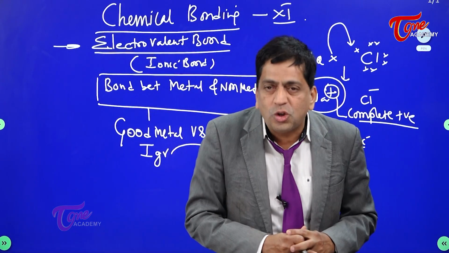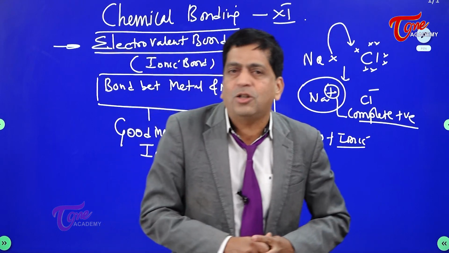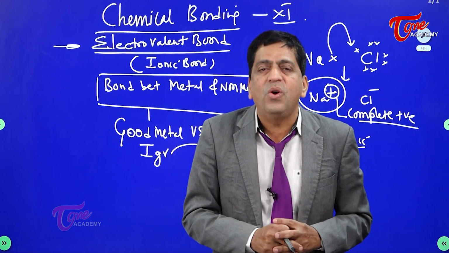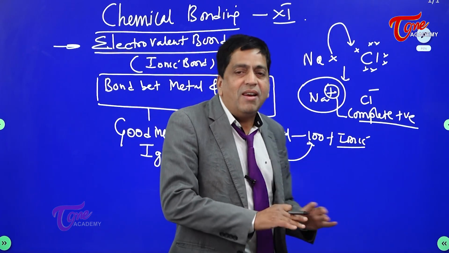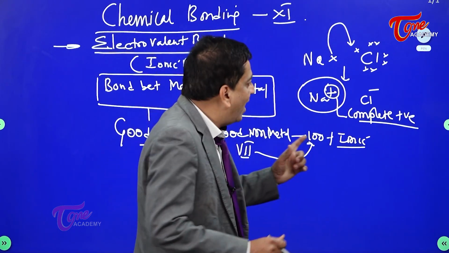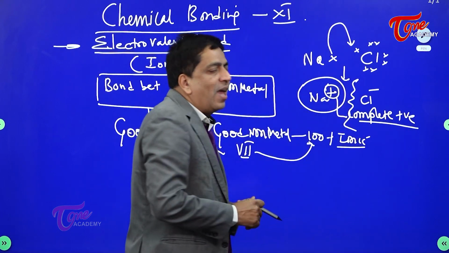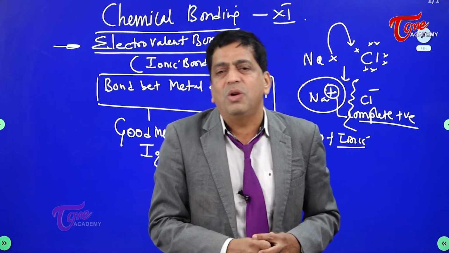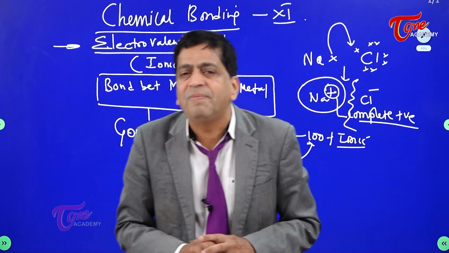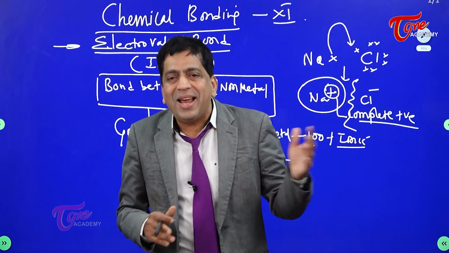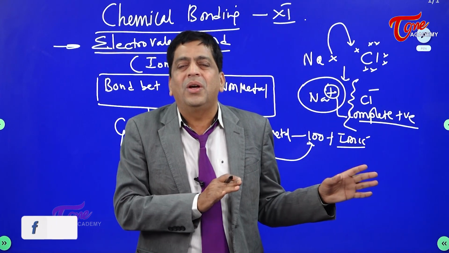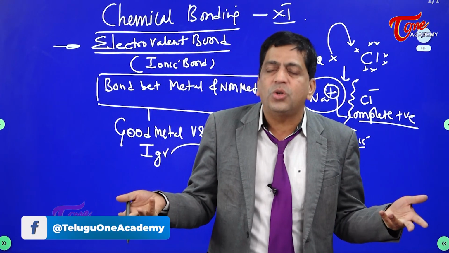But what I wanted to insist is whether you have less ionic character or more covalent character, the compound remains an ionic compound because the electrons have actually left the shell. They have left the shell and the ions are formed. And when the ions are formed, there exists an electrostatic force of attraction between them. And then I consider that to be an ionic bond. So finally, a bond between a metal and a non-metal is ionic. But if it is between a good metal and a good non-metal, it's 100% ionic.